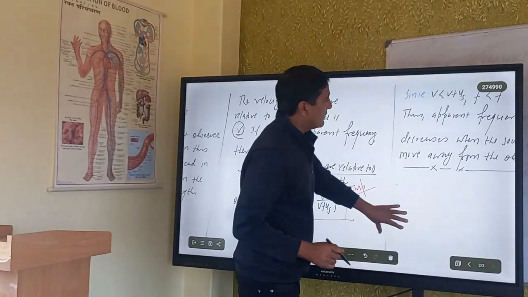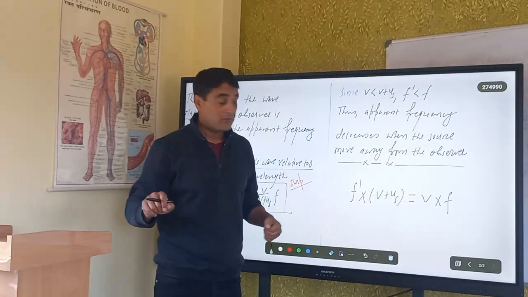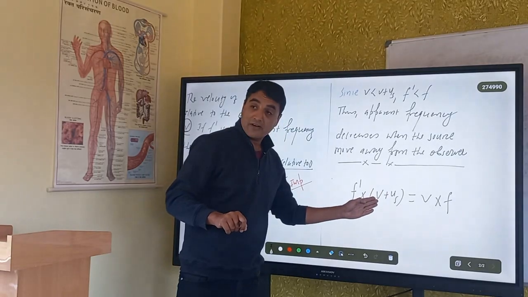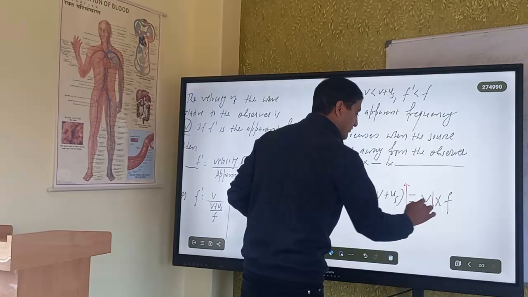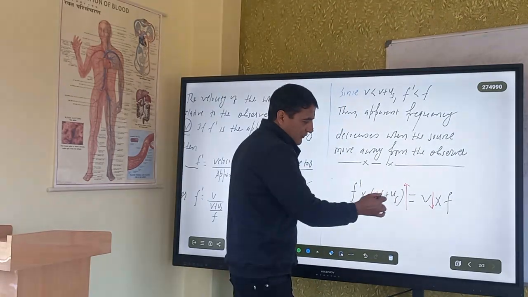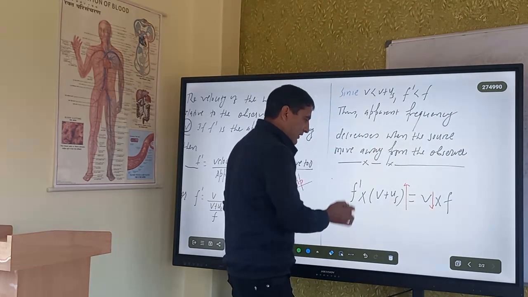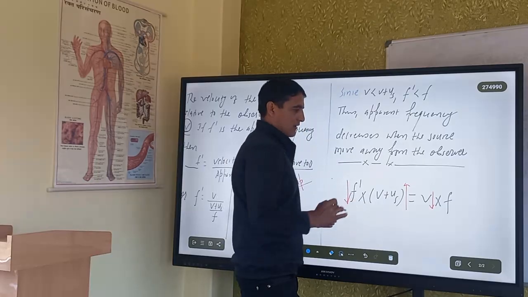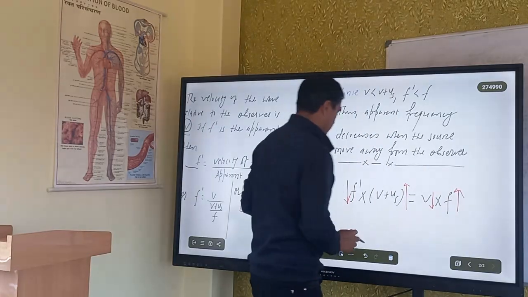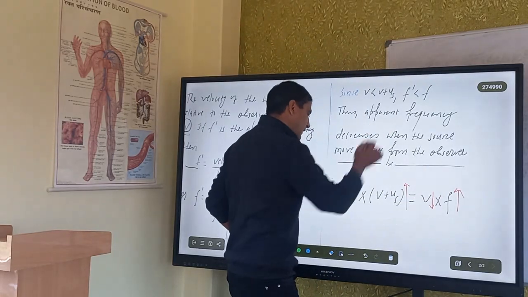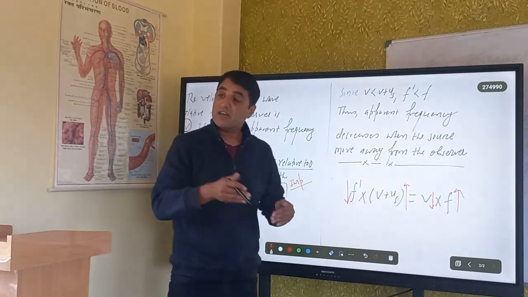I would like to explain this also. V plus us is greater than v. Do you agree with this? Yes. Because there is something added to the v here, and there is only v. This time it is greater and it is lower. In order for the product to be equal, if v plus us is higher, f prime should be lower. Okay? If v is lower, f prime should be higher. So f is higher and f prime is lower. Now we can say that f prime is smaller than f.